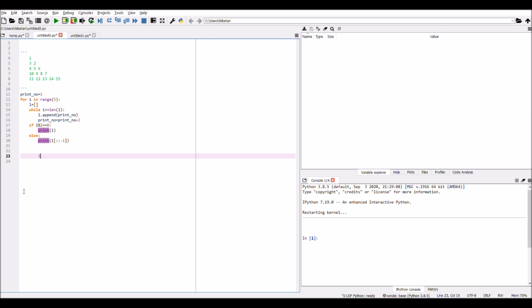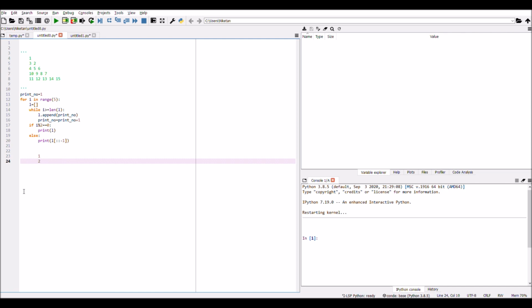Now when I equal to 1, again the list will be empty, and then 1 is greater than or equal to 0, so this condition is true, and we will enter the while loop. And then L dot append print number. As the print number was incremented to 2, we will have the value 2 in the list.